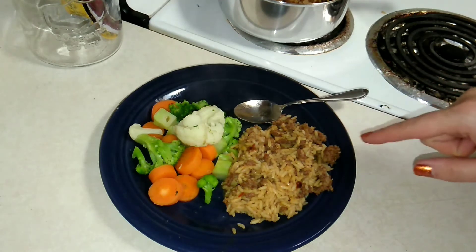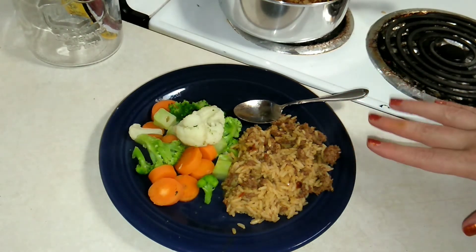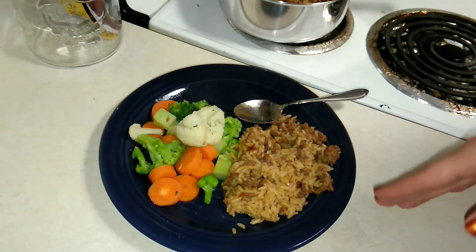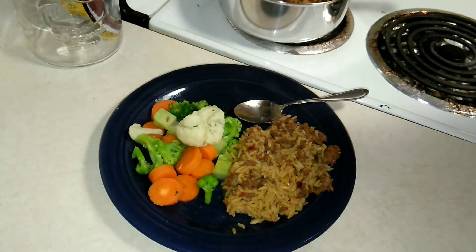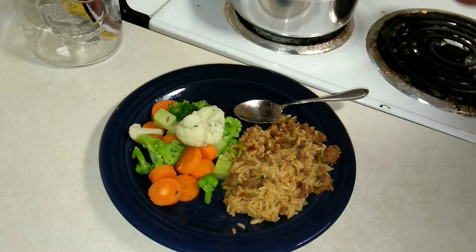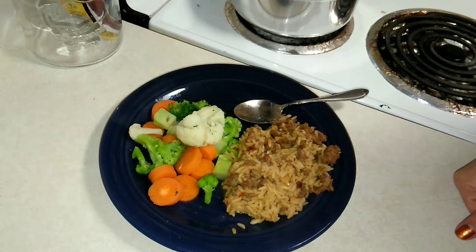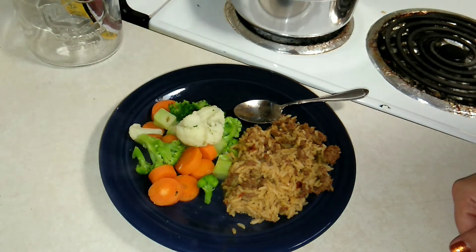Honestly, we really love this stuff — this is not the first time we've tried it. It is just as good as the Zatarain's Jambalaya. Super, super good — a lot of flavor. With the spicy sausage it's not too spicy, but if I use the hot kielbasa sausage in the big horseshoe shape, then it is a little spicy for me personally. A lot of spice, a lot of flavor. It's really, really good for a dollar — just as good as the Zatarain's. We actually do buy this; I always go and buy five or six when we start running low. Super fast, super affordable for a buck. It is definitely worth picking up at your local Dollar Tree.